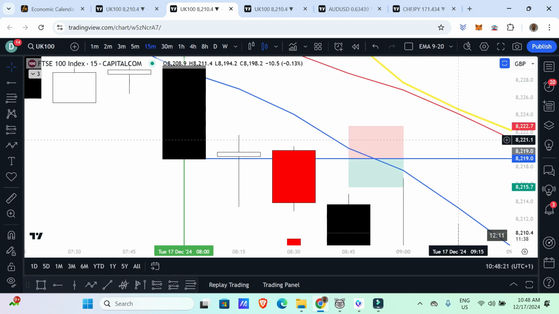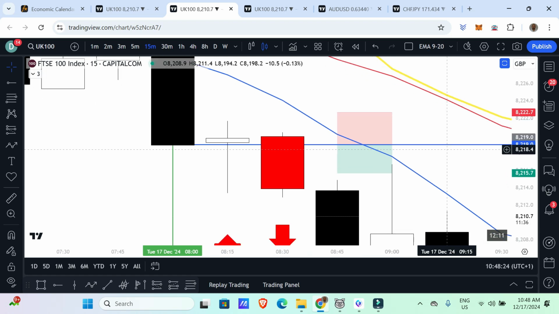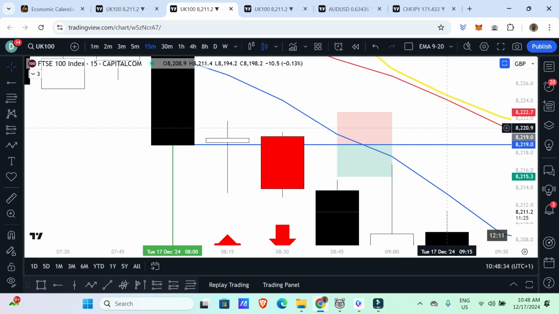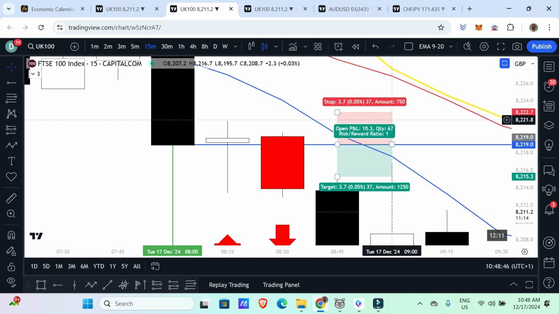You can even do that if you want, but this all comes from testing, trading, and seeing what works best for you. For me, it's 0.5 on the FTSE. If you trade something else, Dow Jones, Nasdaq, the ES 500, there are different stop losses. I'm talking to you and showing you right now just for the UK 100, for the FTSE. In this case, 3.7 points. How much do we have to risk?